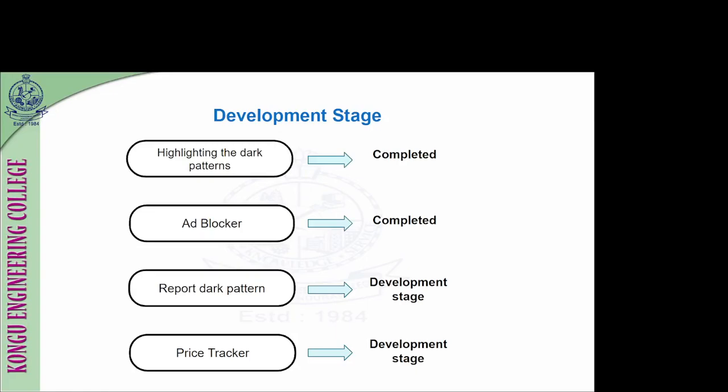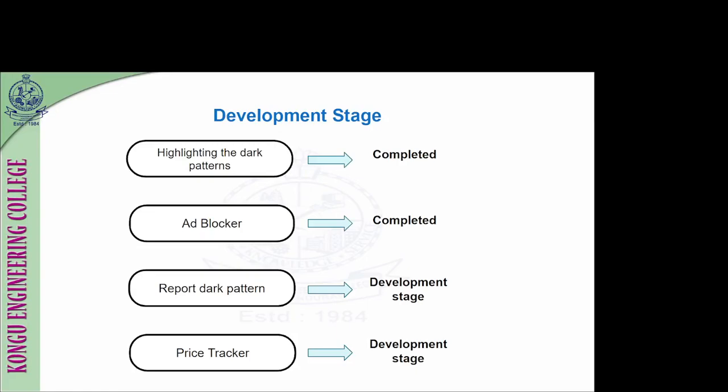We cannot directly read the text in an image. For that, we introduced the report option. Our screenshot method works greatly and shows whether the suspected thing is a dark pattern or not. So the report option is the main functionality we added to our idea.